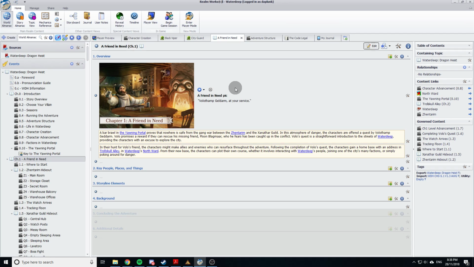I'm going to try and wipe the dust off my old Forgotten Realms realm and see if I can throw that at it. I think that was at around 8,000 topics or something last time I saw it, so that'll be interesting. But yeah, guys, I'll leave a note in the comments with a link to where you can get this patch so you can jump in and get it yourself.